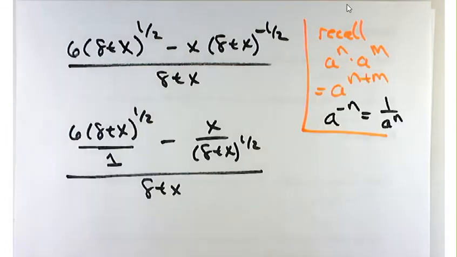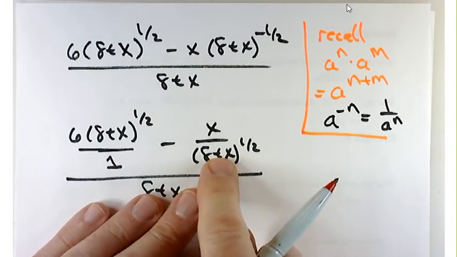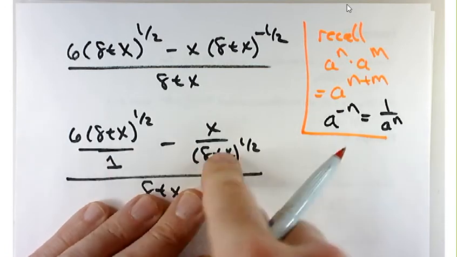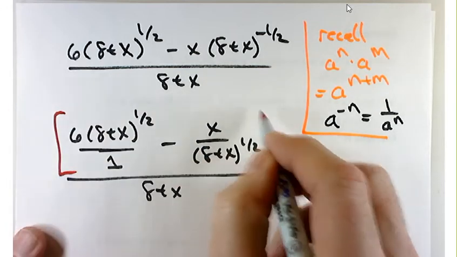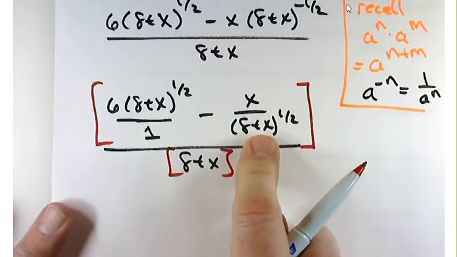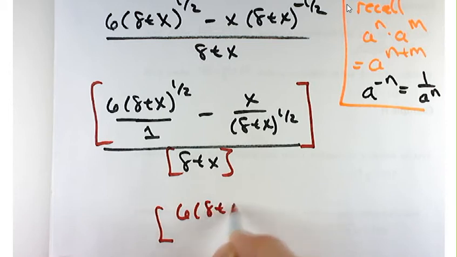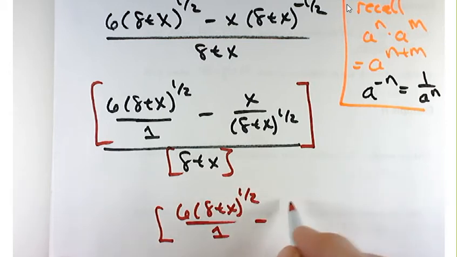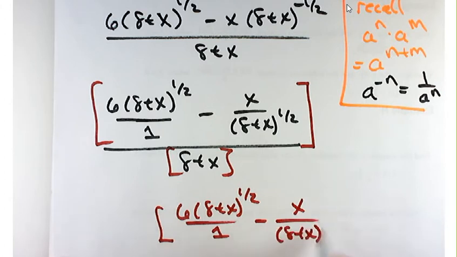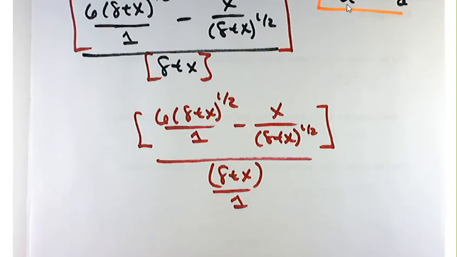This is a complex fraction. And the way you can simplify a complex fraction is to get rid of these secondary fractions. So how could I do that? If I wanted to just get rid of this from the denominator, I would multiply by that denominator, or the lowest common denominator. So here's what we're going to do. I'm going to multiply the numerator and denominator by that term, by that LCD. And I've kind of run out of room here, so I'm just going to rewrite it up here. 6 times (8 plus x) to the 1/2 over 1 minus x, (8 plus x) to the 1/2 over 8 plus x. I'll write that over 1 as well.